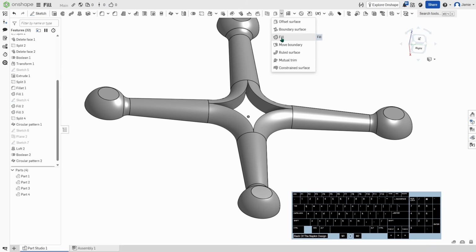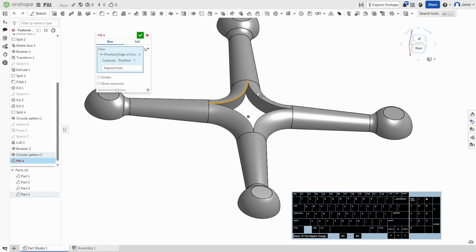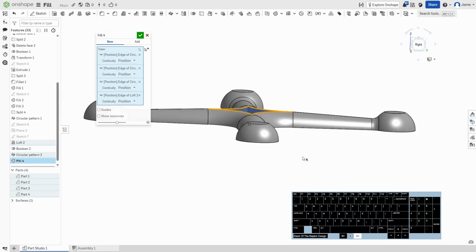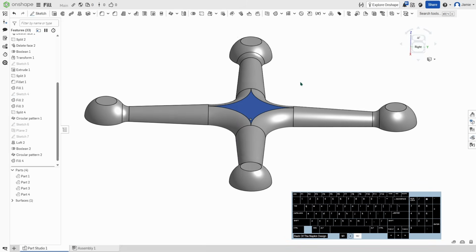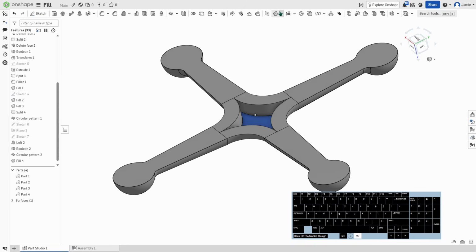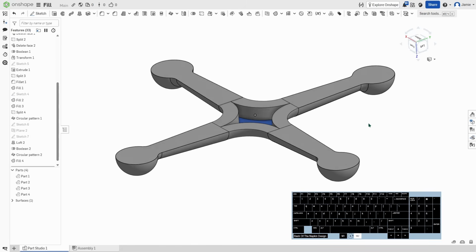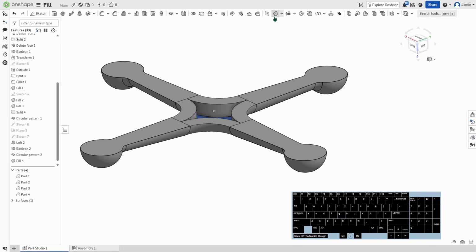Go over here, fill. We're going to click on these 4 curves right here, and it fills it for us. Notice it's not completing the curvature for it. So if we want, we can create guides on that top surface to go across, or we can keep it like this. But that is the fill command right there. And then now we can fill this guy. So let's go with fill on the bottom.